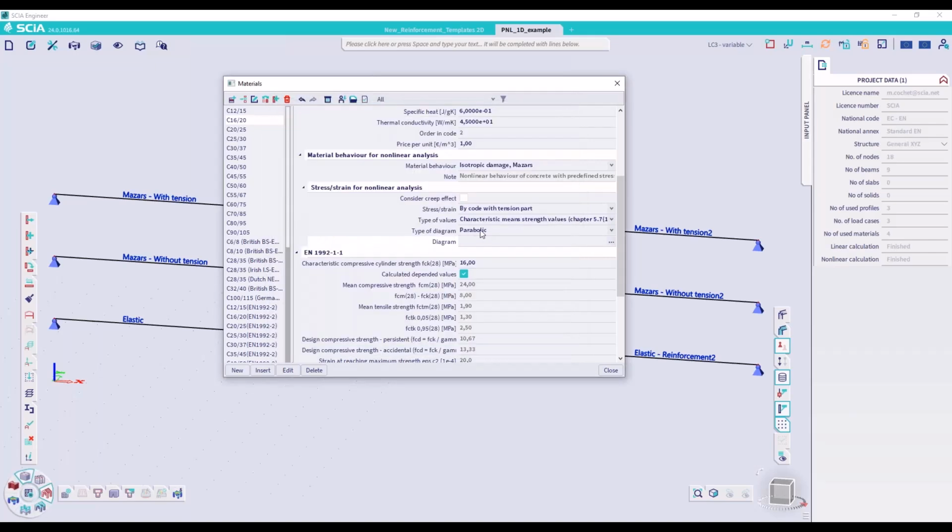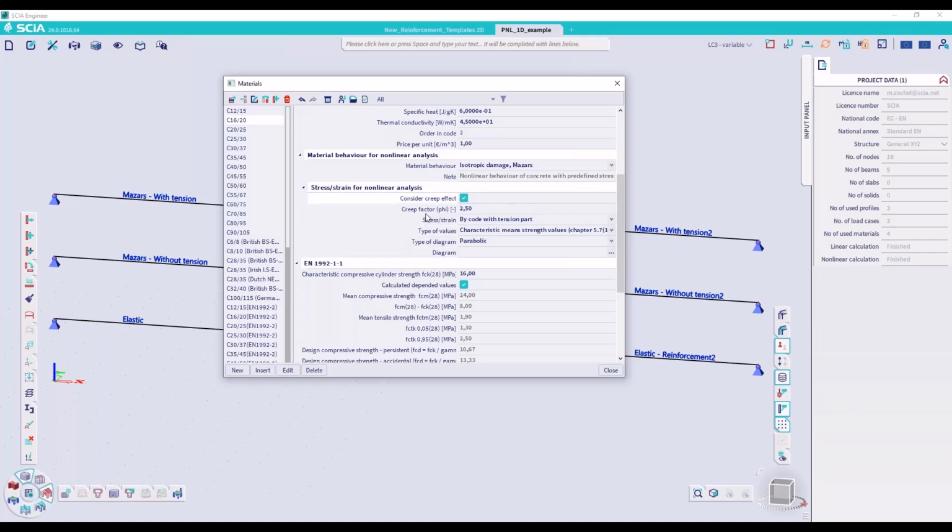Other than that, you can also change the type of diagram from parabolic to linear constant whenever you need to. Lastly, to create this predefined strain stress diagram, you can consider the creep effect. Now, if we toggle this one on, you will get a second option to define this phi factor, and this will, of course, have an influence on your stress strain diagram.